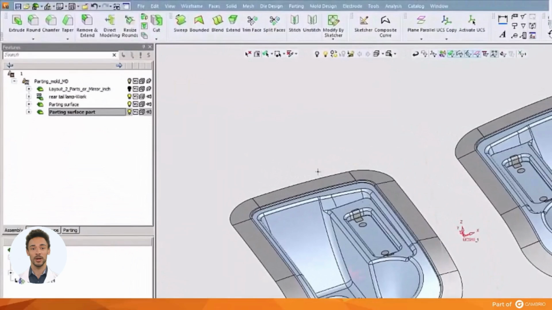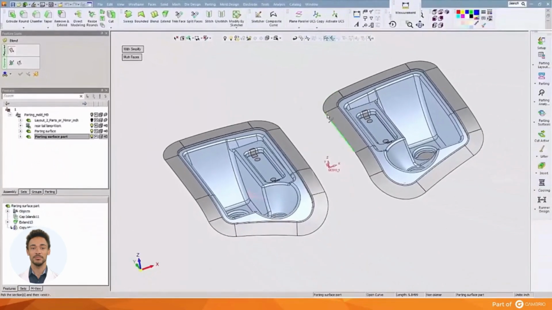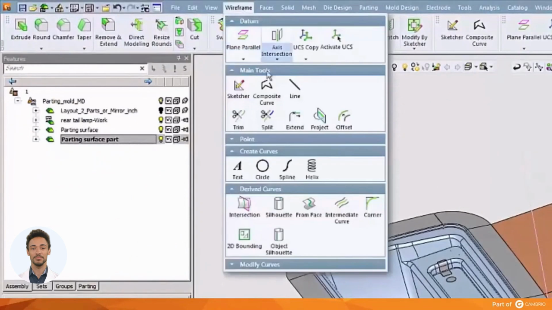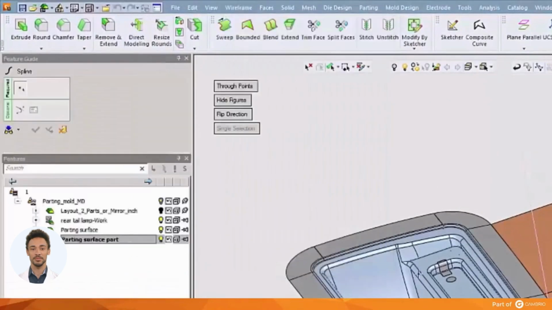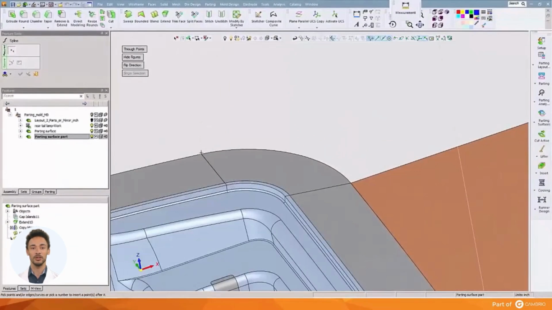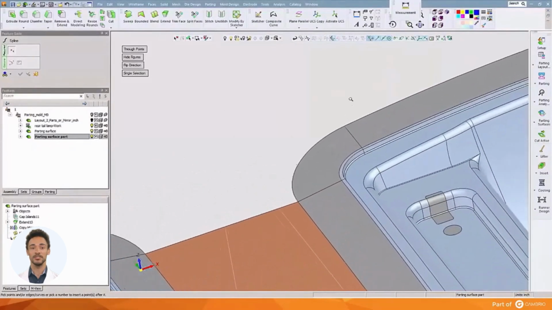We can now build the runout or remaining parting faces, and through this, you'll see a number of different techniques in use. In the center area, we will use Blend to create these simple, ruled faces. Another nice technique is to use Spline to create a tangent-to-tangent curve between two faces. And then we can use this spline in the construction of parting line faces as well.